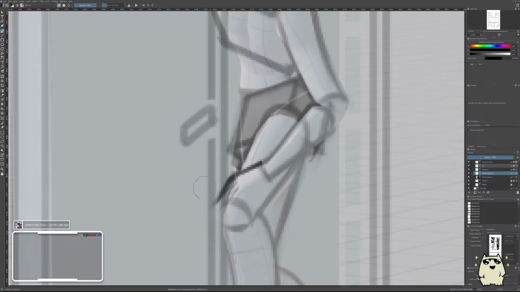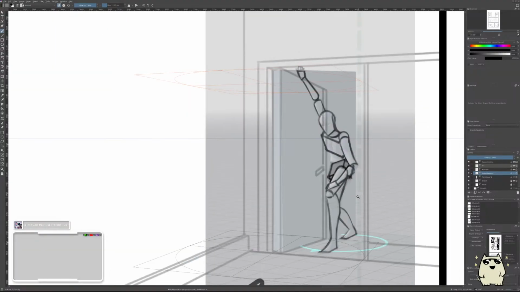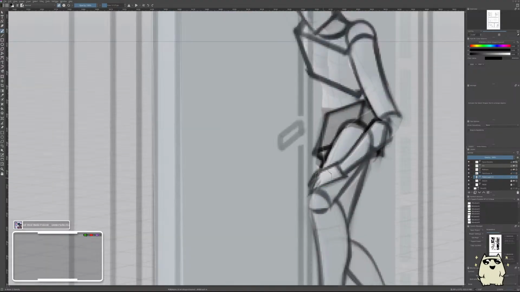Granted, he uses Photoshop, but the temp layer approach you can use as long as your drawing app has layers, you can do it. Which is what makes it so freaking great.